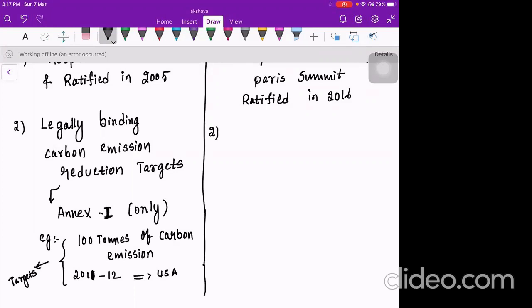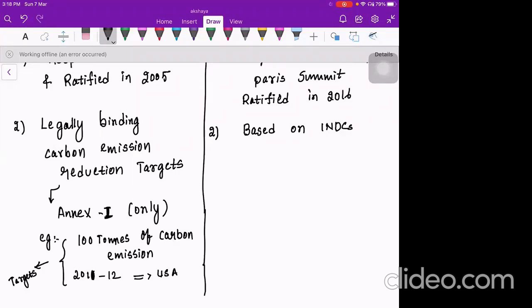Second point I will tell you here. This Paris Agreement is based on INDC, that is intended nationally determined contributions. So before that, what happened was Annex 1 countries were given targets, and it was implemented only by the countries that are historically responsible, based on the CBDR and historical responsibility, these two principles, and also the third principle, LD, loss and damage. The developed countries were given the targets and they were reducing it, legally binding.